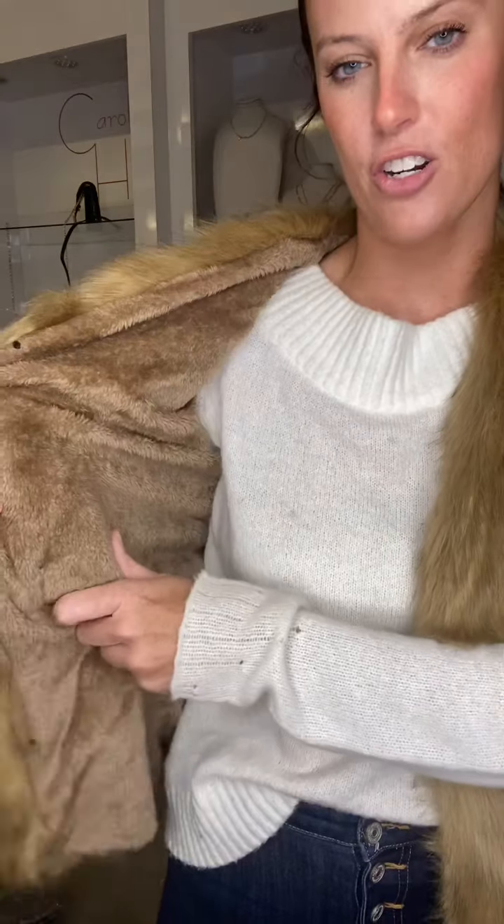The piece I wanted to start with is one of my absolute favorites. We did have this last year and brought it back because you guys loved it so much. This is the faux fur leopard vest with the fur around the collar. It also has pockets — it is so cozy. It's one size and the inside is this like softest shearling material. It is so comfortable and I'm definitely taking one of these home with me.